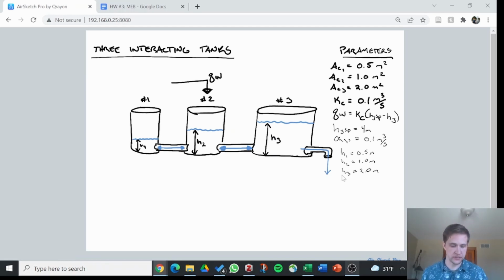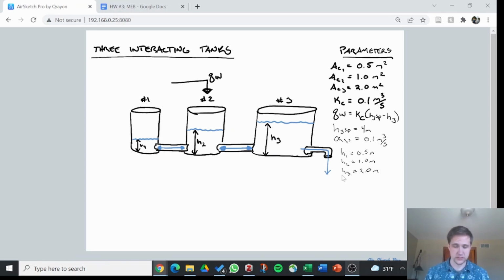And so to dive into that, one of the concepts to start with is this concept of interacting tanks. We can see here that the flow rates are all at the bottom of the tank, meaning that it's not like tank one is pouring into tank two, and tank two is pouring into tank three, and therefore the tanks are independent of each other. Here they're actually interacting with each other, and so the height of the fluid levels in each tank is going to matter. If, for example, the height in tank one was higher than the height in tank two, then the flow rate would be going from tank one into tank two.